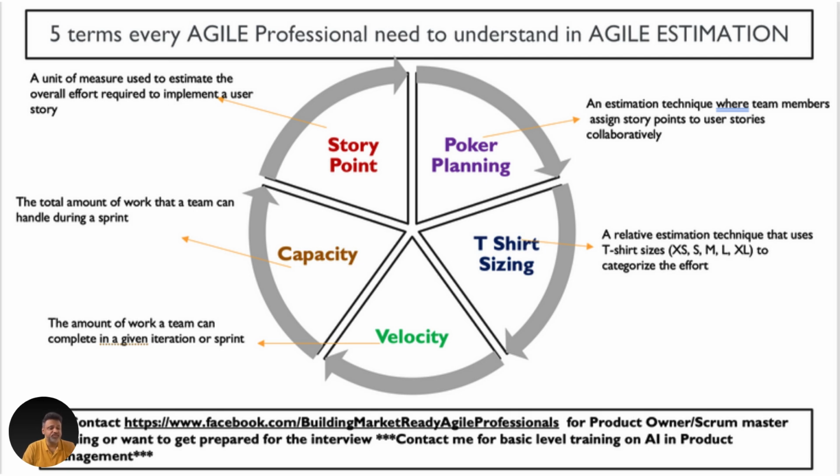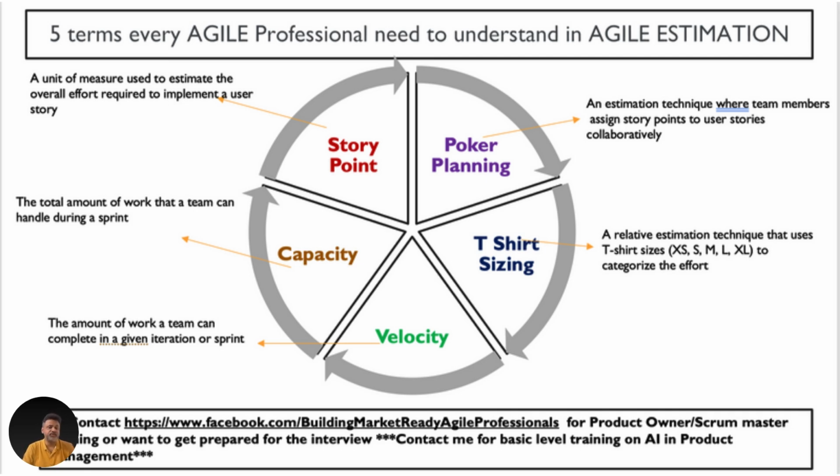The second term you will keep hearing is planning poker. Planning poker is basically a game that a Scrum team plays to build consensus on the story points they are agreeing on for a particular user story. It is a wonderful way to arrive at some kind of voting technique and figure out if there are any gaps in the understanding of different team members. They debate it out, they discuss, they have a conversation, and finally they agree on something which makes the size of the user story final.